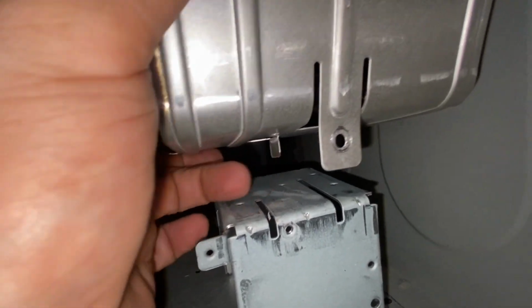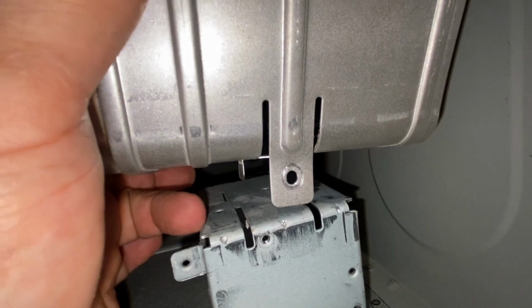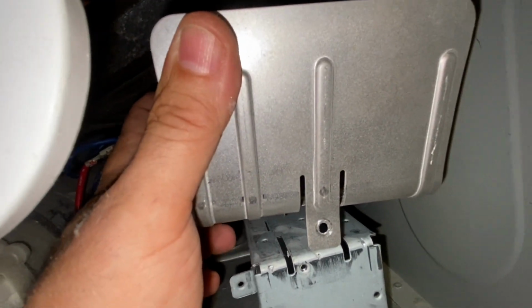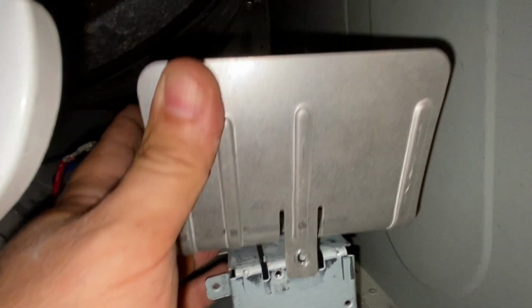And when everything is lined up, you're gonna find that that screw hole is gonna match up just perfectly with that screw hole in the front. So you're gonna need to put two hands on this and just twist it around a little bit to get everything settled, and then it's gonna fit in there just right, and you'll be able to put that screw in and bolt it down.